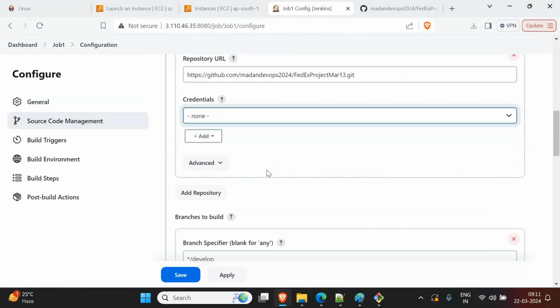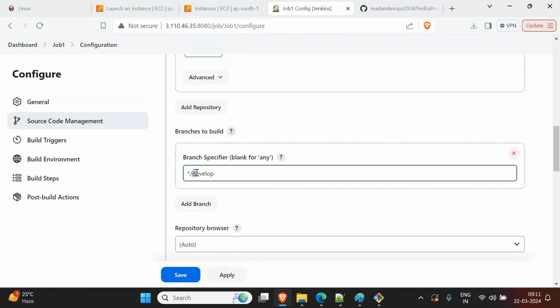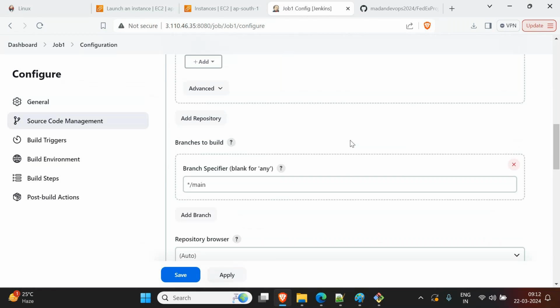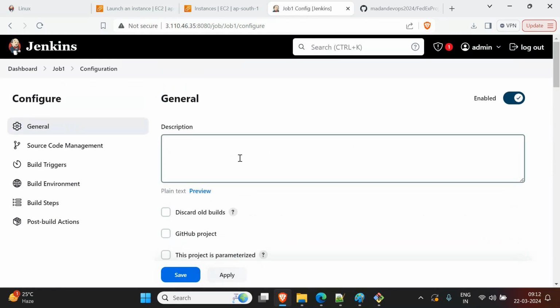Then you can select whichever branch you want to build instead of modifying it here again and again manually, right? So for that, what do we have to do? We have an option. If you scroll up, if you come down, see general, here you describe. This is a shopping website.